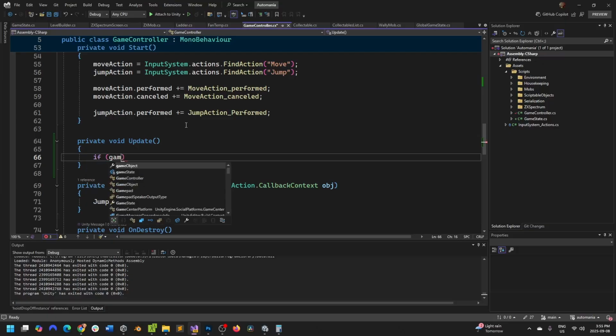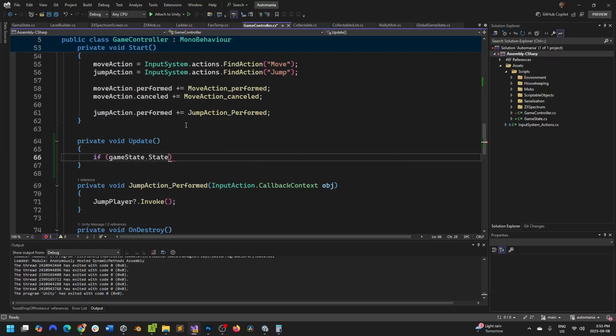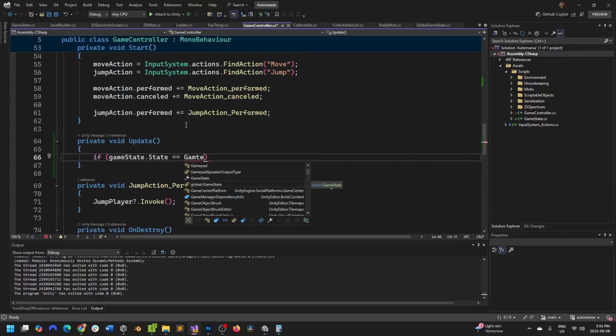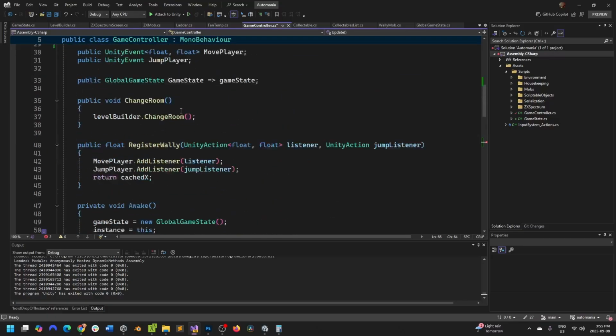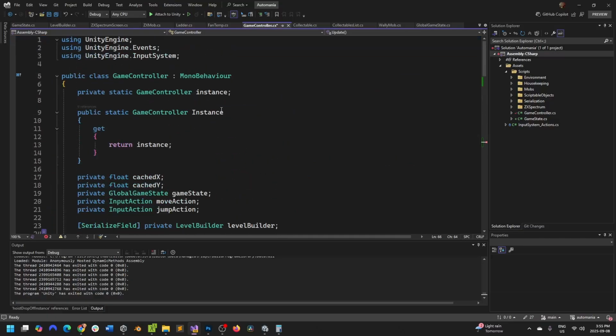If game state equals game state dot, oh yeah, that's probably a bad idea. Ugh. Yeah, that's probably why we shouldn't have called it game state. Oh dear.